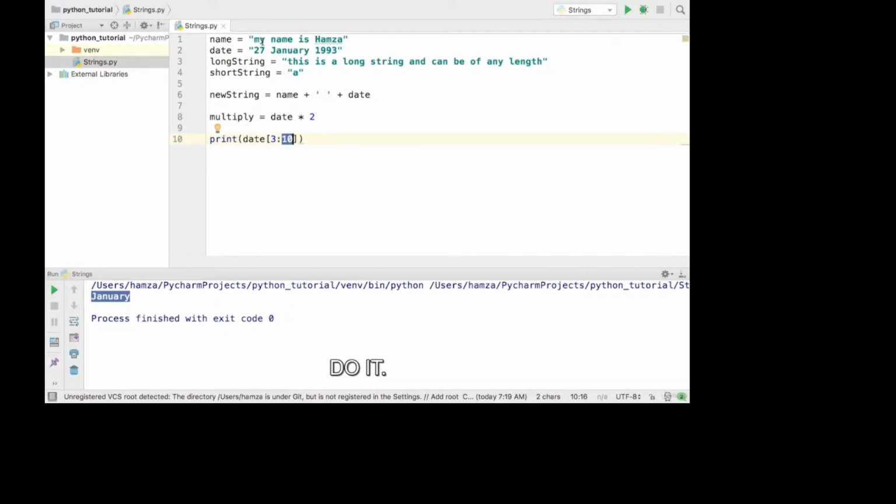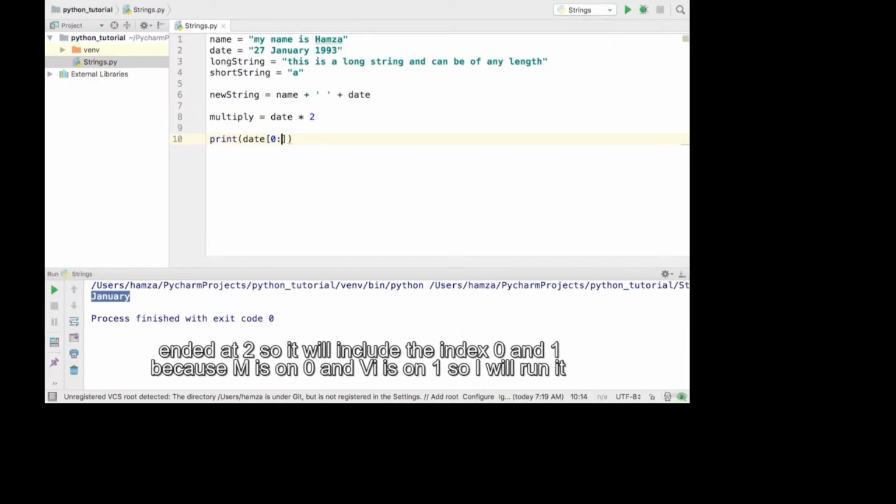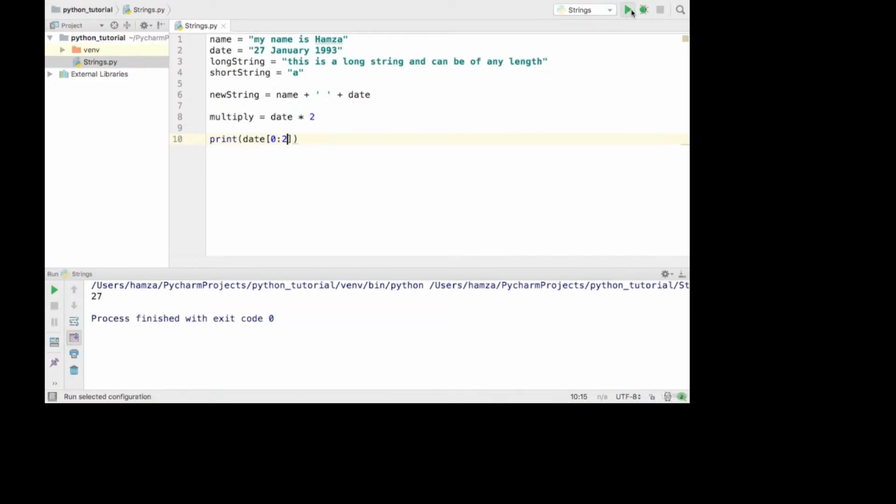So how can I do it? I will start it at index 0 and end it at 2, that is 1 greater than the index of Y. It will include the index 0 and 1 because M is on 0 and Y is on 1. So I will run it.